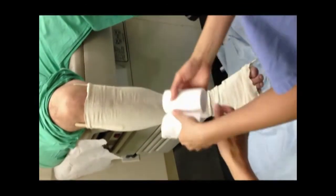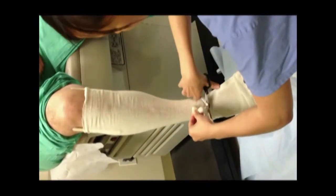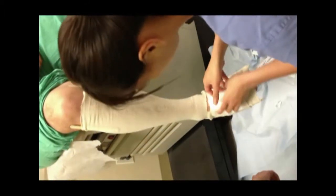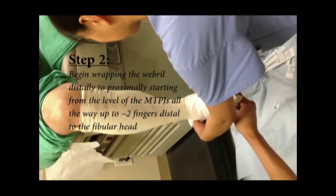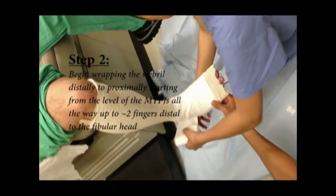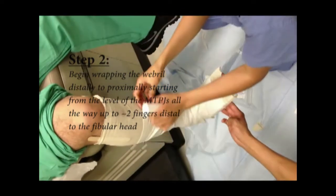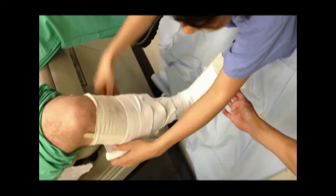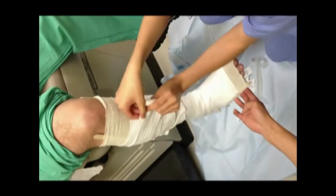You can take some web roll, or you can make a cut there too. With the web roll, you want to start going from distal to proximal. If you have the patient try to flex his foot just a little bit to 90, it will help you when you have to do it yourself, because then they won't be fighting it when you put the plaster on. What we're looking for here is the fibular head, and we want to be just about two finger-breadths from the fibular head, because we don't want the cast going up too proximal.